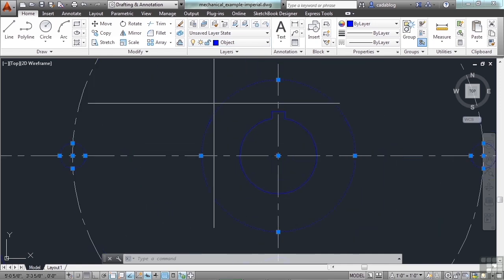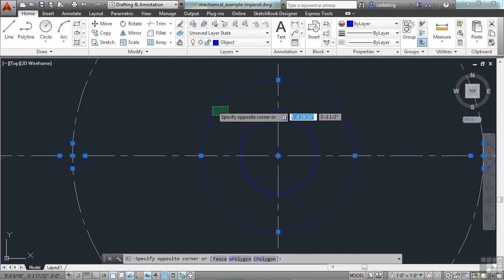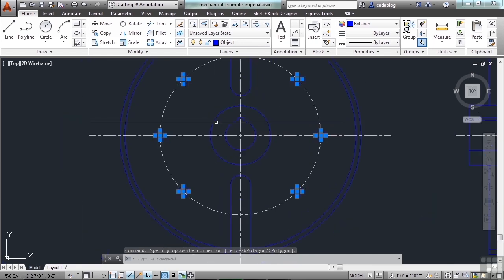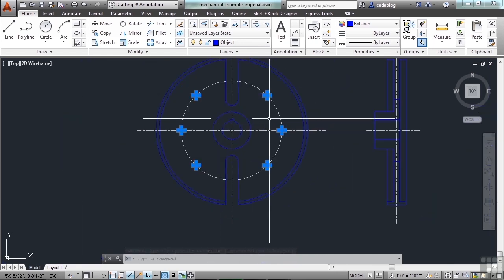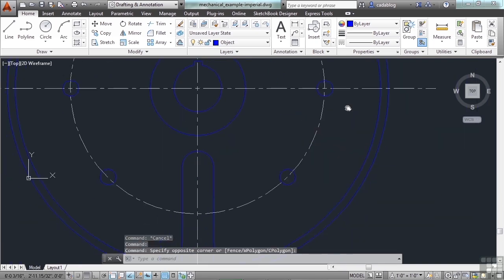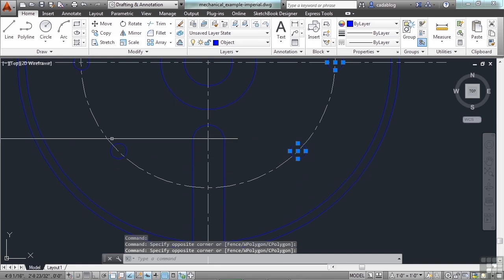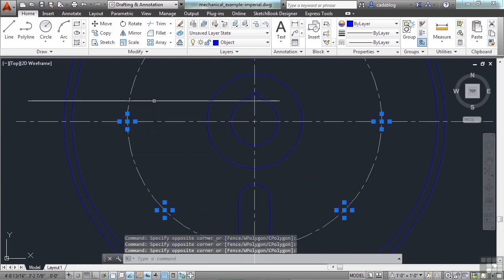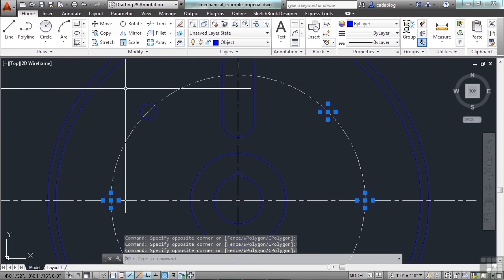That includes this big one. Well, I don't want to change that, so I'm going to remove it. I held the Shift key down and selected the circle. So that was much easier than going through and picking each one of these using any of my methods that I want. And while you go and select your objects, you can use your scroll wheel in the middle of your mouse to pan around.